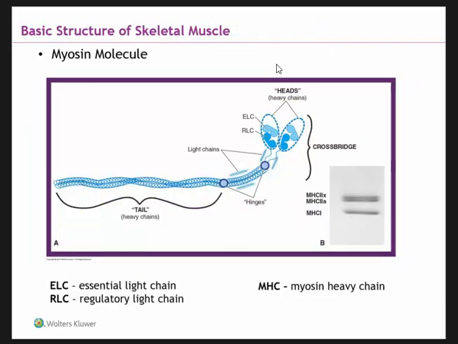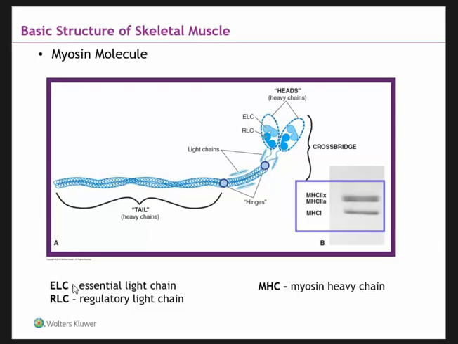All right, here is the myosin molecule. So this also helps to determine fiber type. We can look at different myosin heavy chain content. So first let's define all of this. What are we even looking at? This is our myosin head. This is our tail, which is a heavy chain. So this MHC, that's our heavy chain, and that's what we're looking at here.